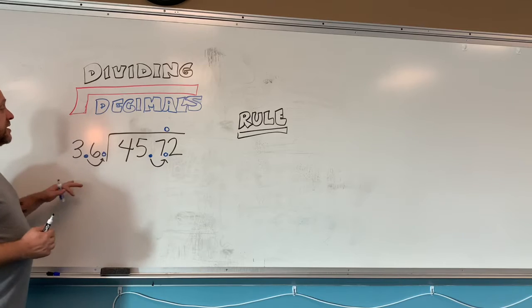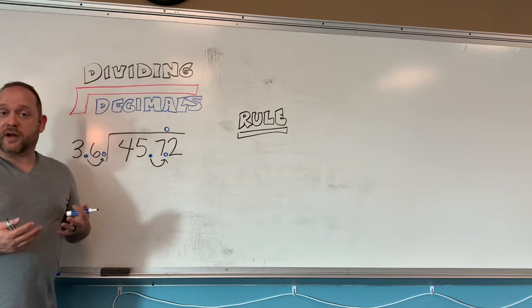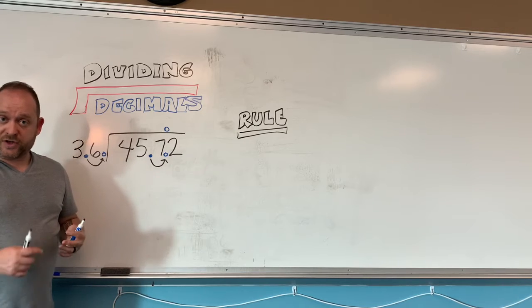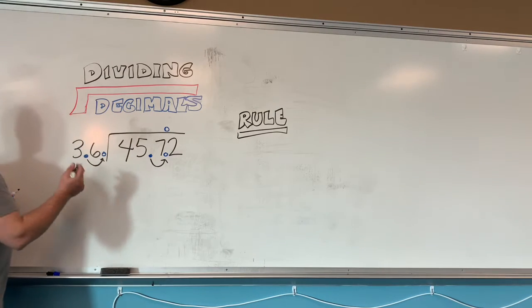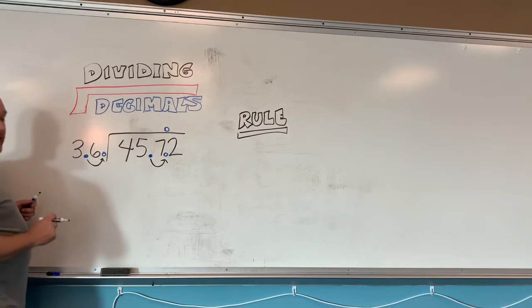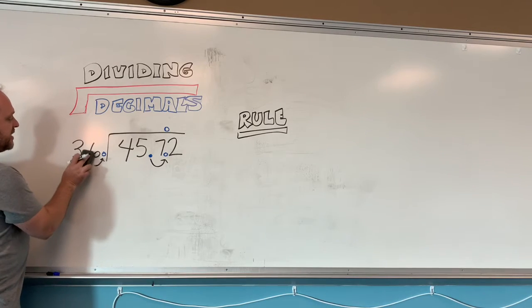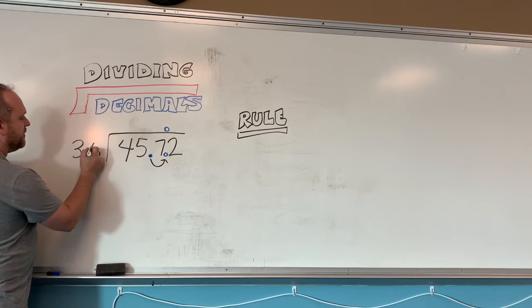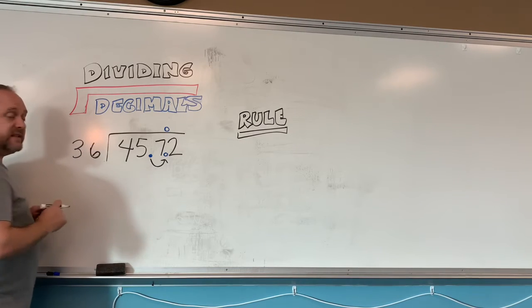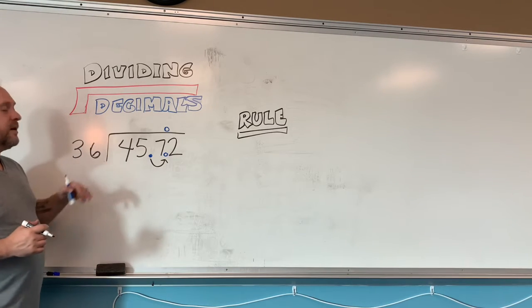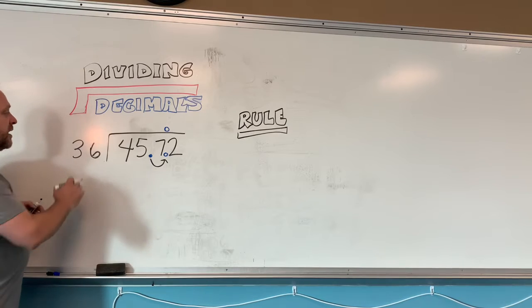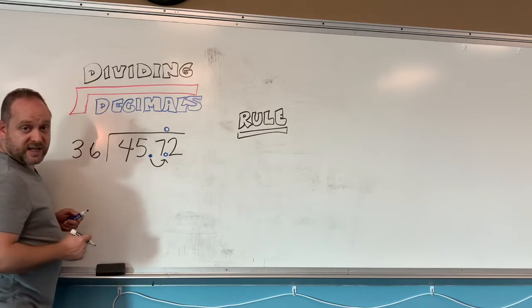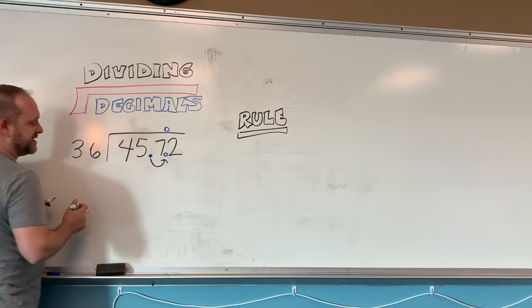Now we can just do like any regular long division problem. The decimal point will work itself out. We'll show you that here as we go. So now I'm going to think of this number as 36. I can actually, now that I've done this, if I want to keep things straight in my head, pretend like that decimal point is gone from over here, because now I've made this into a whole number. I have 36 into 457 and 2/10. That sounds a little more reasonable and easy to do.